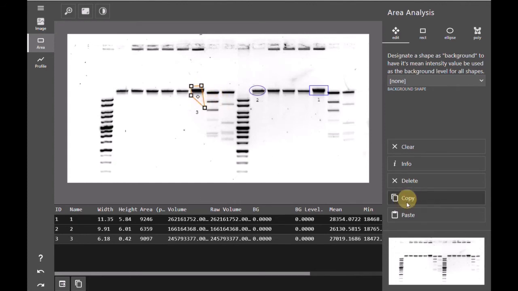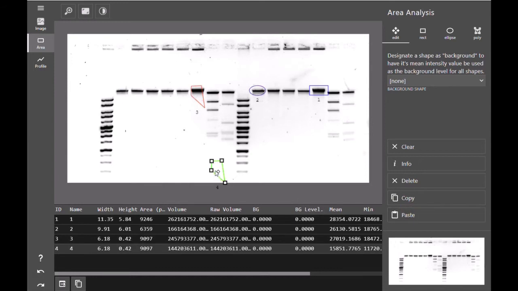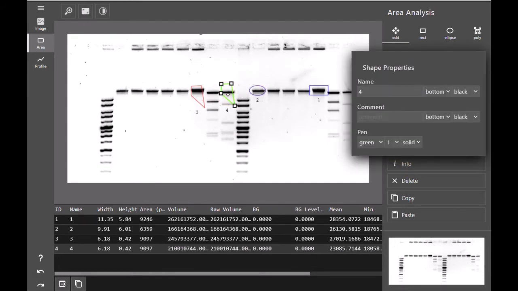You can also copy and paste shapes to duplicate them. Or when a shape is selected, you can click on Info to change the name of the shape and change the color and line of the shape.